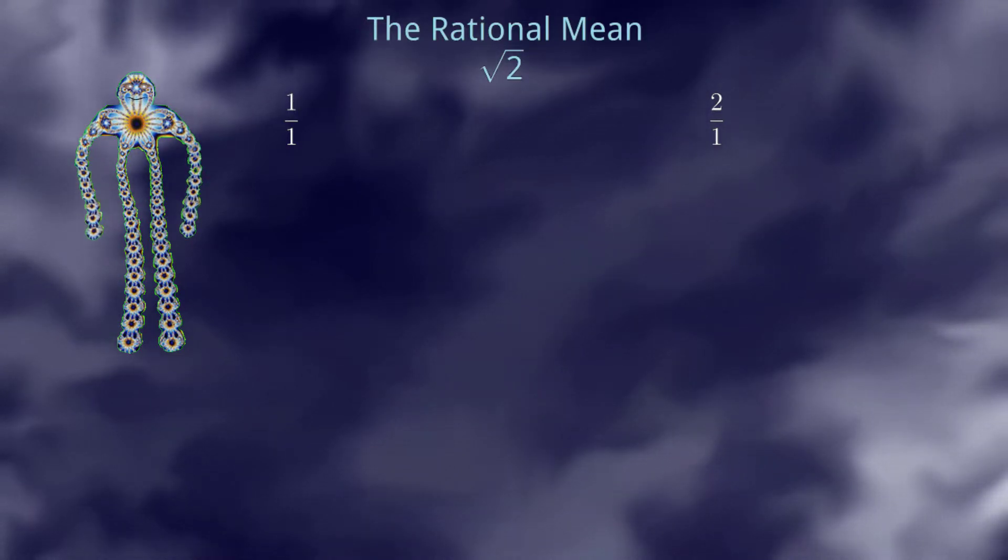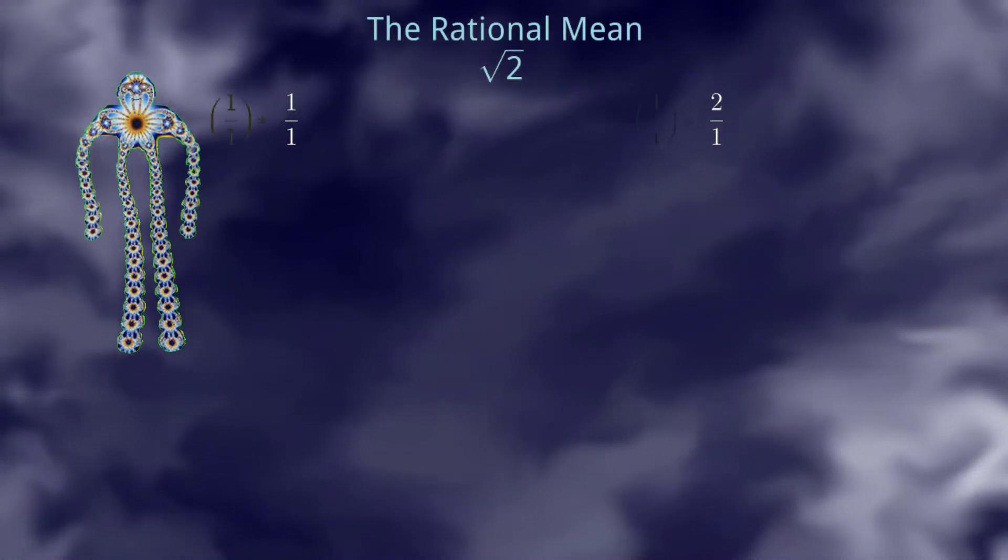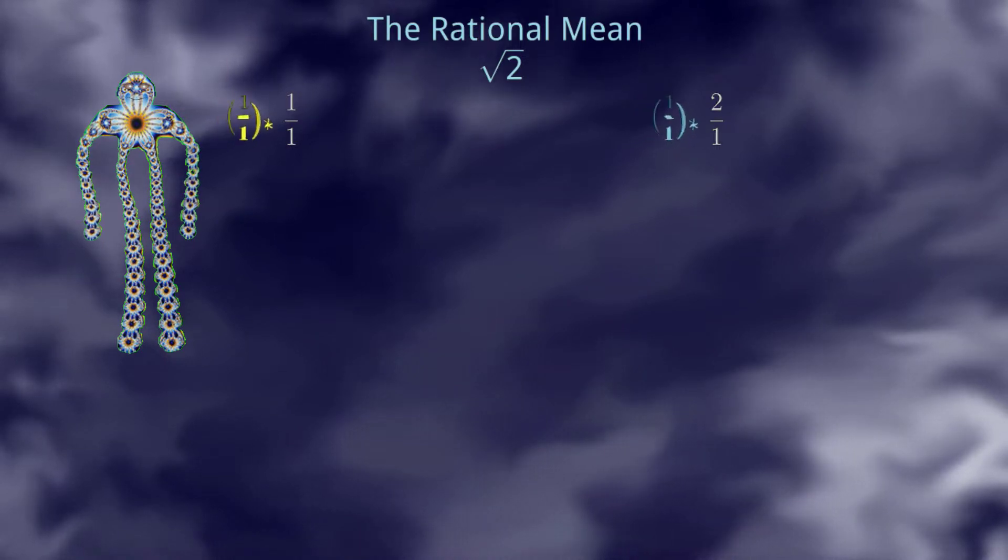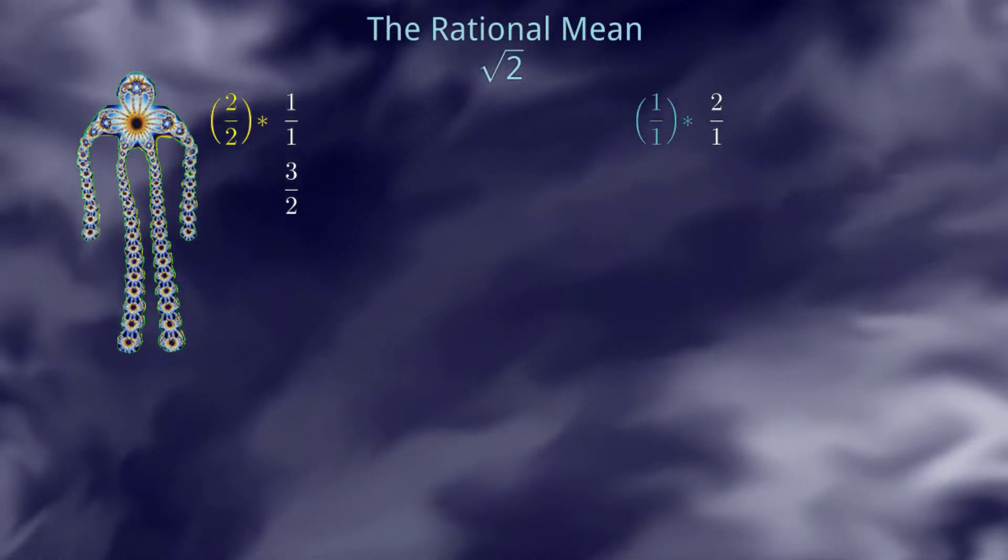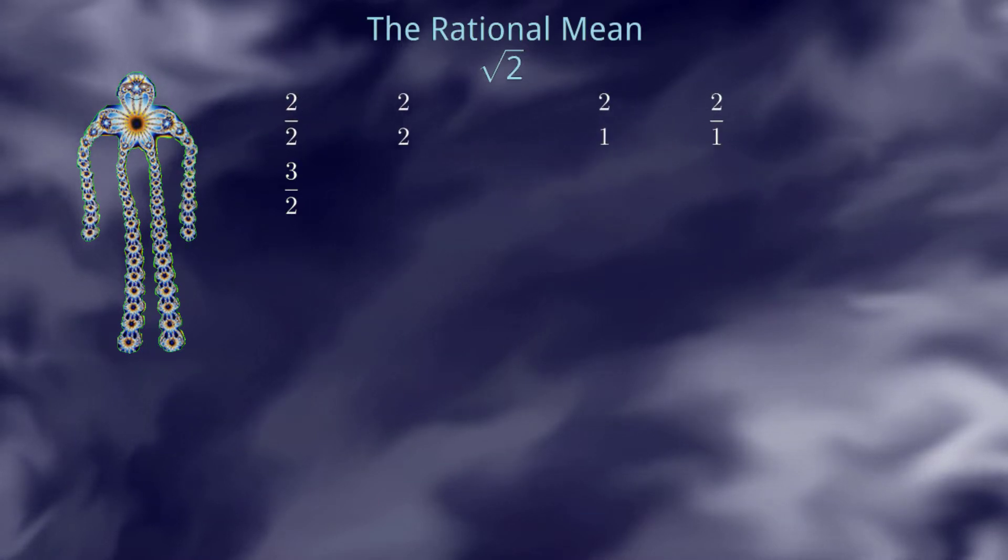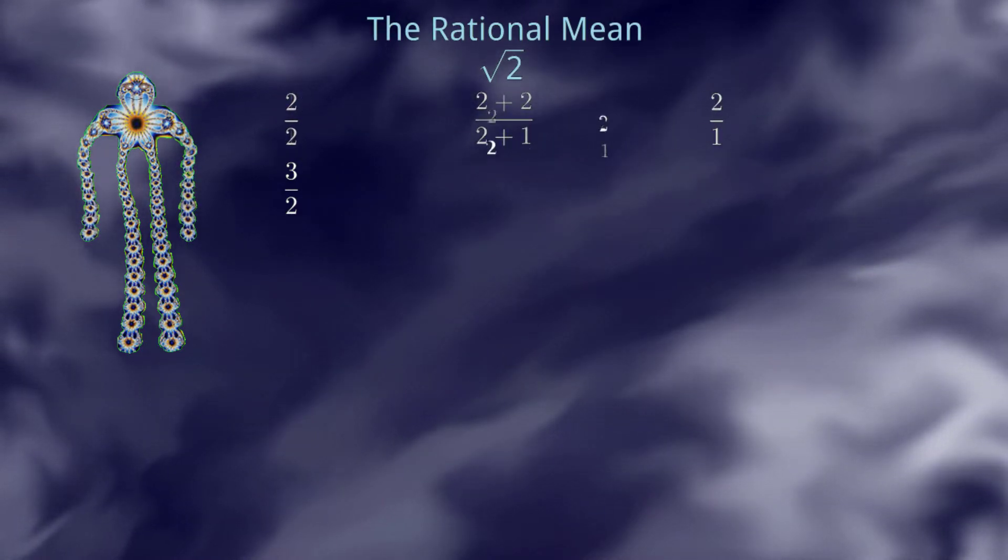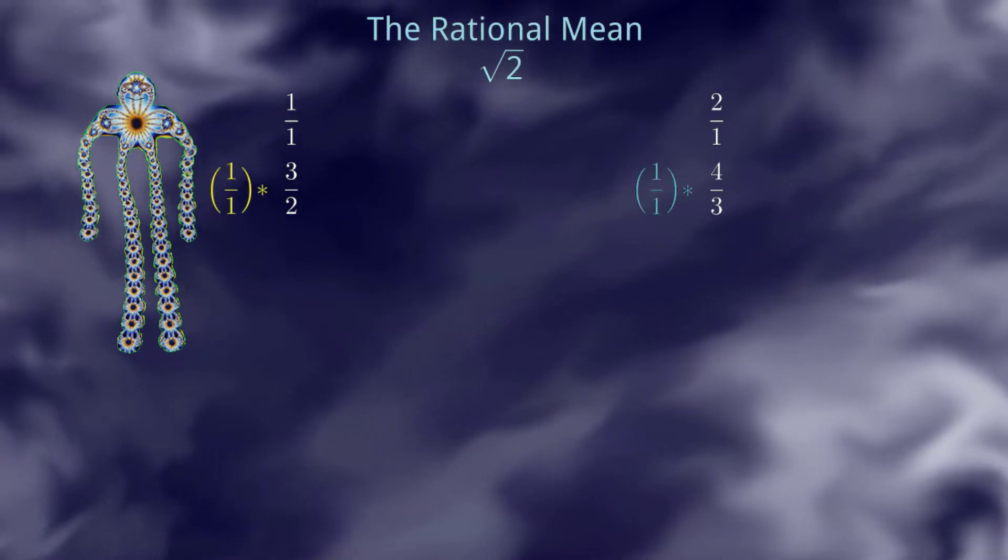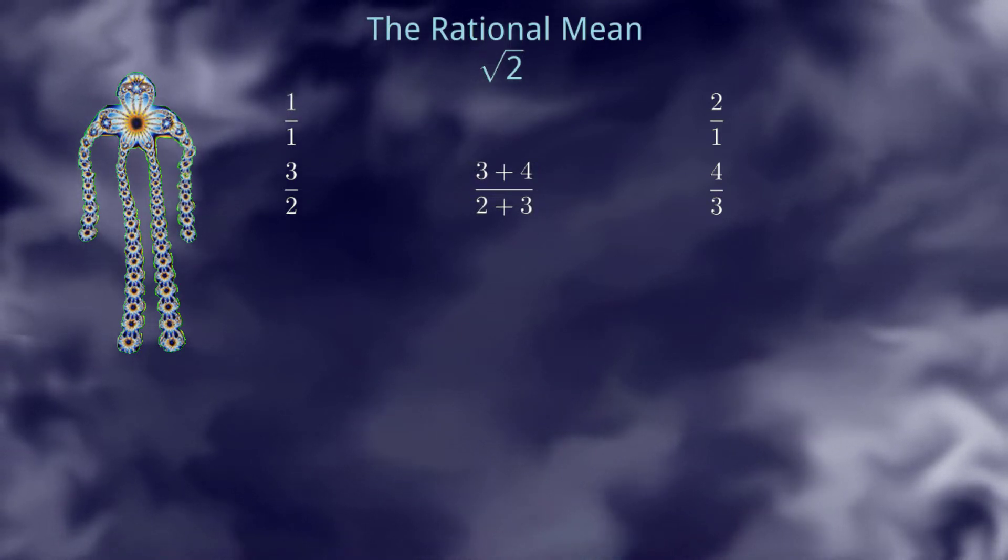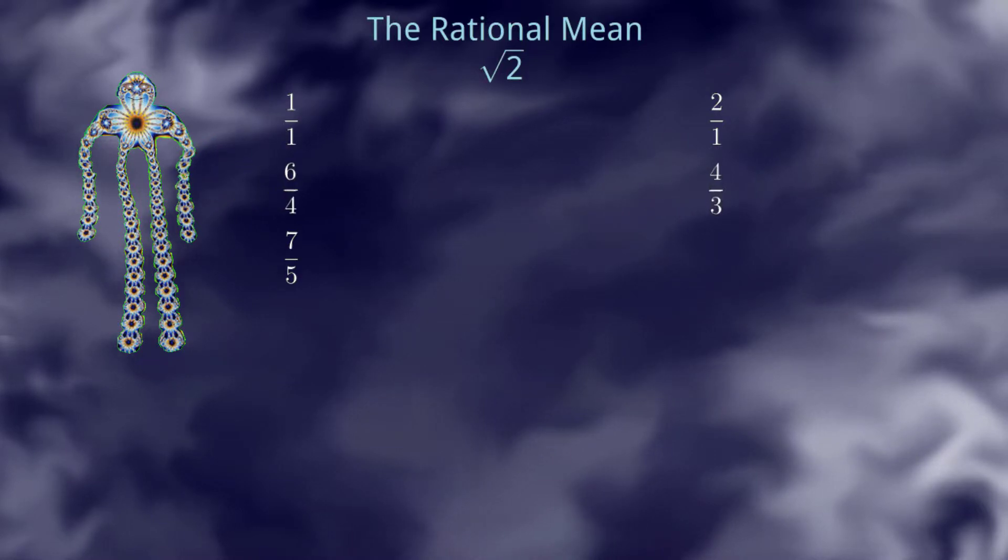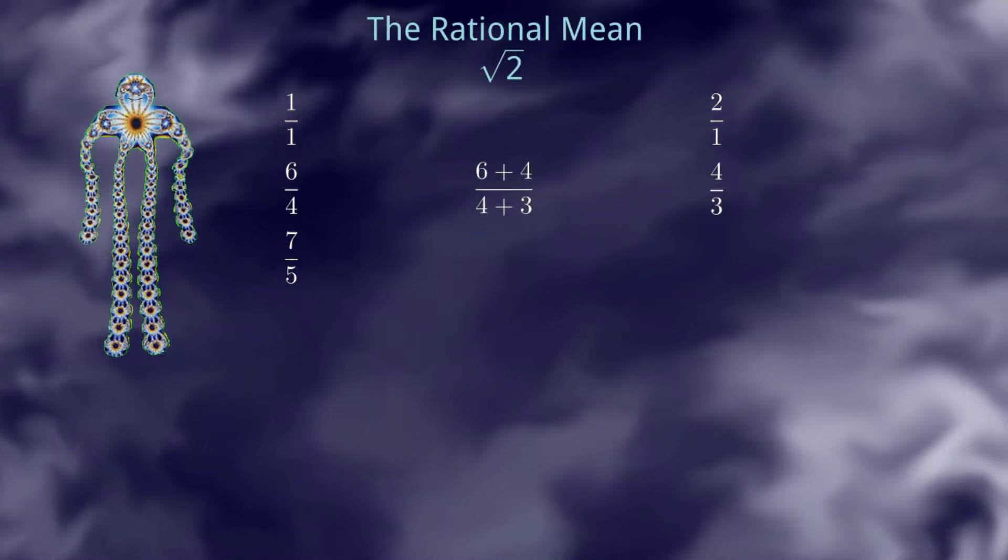In this case, the values one and two. The forms of the fractions are modified by multiplying by factors as indicated within parentheses in the screen. In the case of the first rational mean, the factor is one for both fractions. For the second rational mean, the factor is two for the left fraction and one for the right fraction. And this step is repeated as desired with each new set of fractions produced.